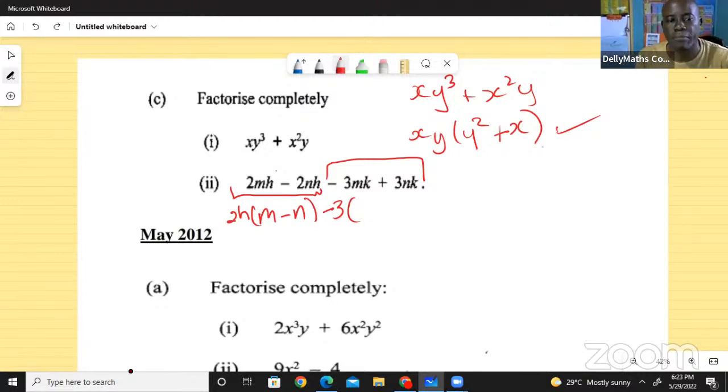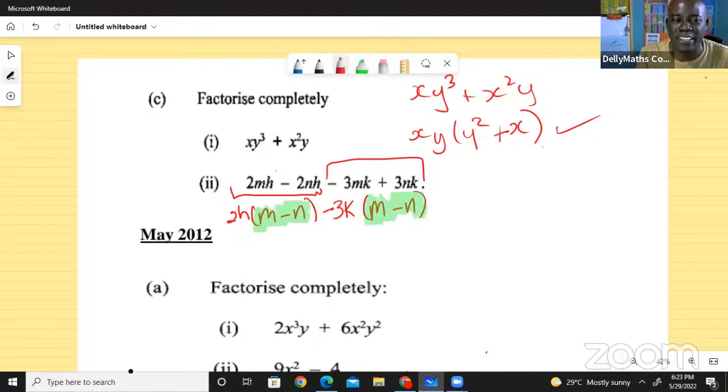So let's go again. Negative 3 into negative 3mk, I'm left with, hold on, we left off the k right there. Yes, right there. Good. So we're left with positive m, and negative 3k into positive 3nk, we're left with negative n. Now, as you could see, we do have this and this, which is the same.